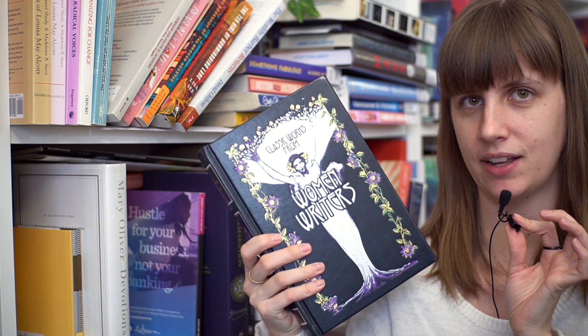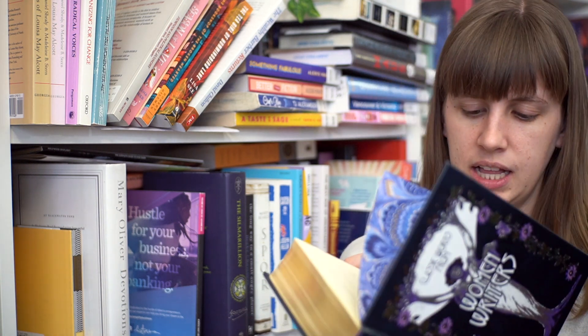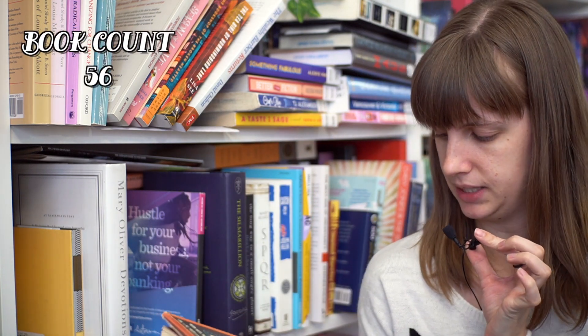Another gift from Nathaniel. He loves to buy beautiful big books and I love that for him and for me because then I got this gorgeous edition of classic works from women writers and it's just a bunch of works from women writers. For example, it's got stuff by like Agatha Christie. It's got the old wallpaper. Freaked me out. The Brontes are in here. Emily Dickinson, Virginia Woolf, George Eliot. Just like short stories from famous female classic authors. It's just a big boy and a little intimidating, but I will read them eventually. Bury My Heart at Wounded Knee by Dee Brown. So this is about the wounded knee conflict between the indigenous people in what is now the United States of America and the colonizers, but told from the indigenous perspective and not the colonizer's perspective the way that a lot of history is. So kind of like the first indigenous literature that made its way into like mainstream white culture. I would say maybe I could be wrong. Can you tell we're in the classic section?